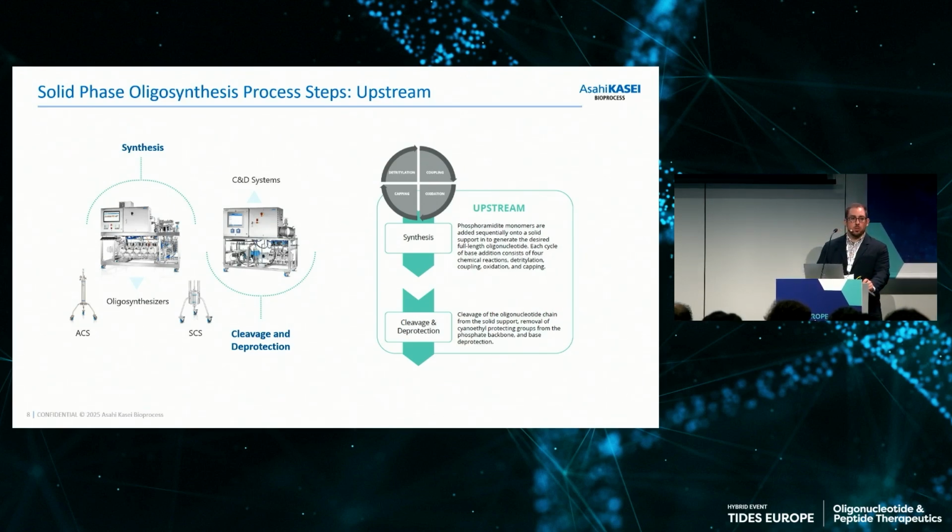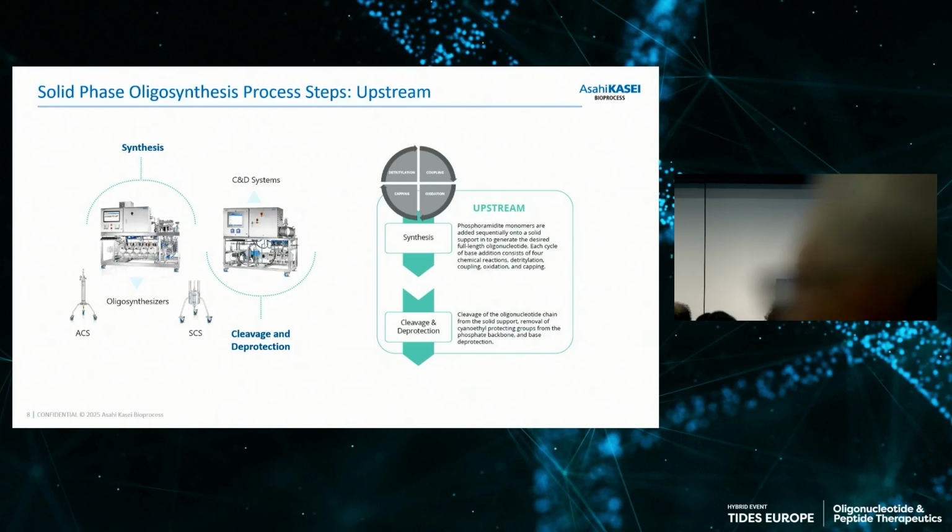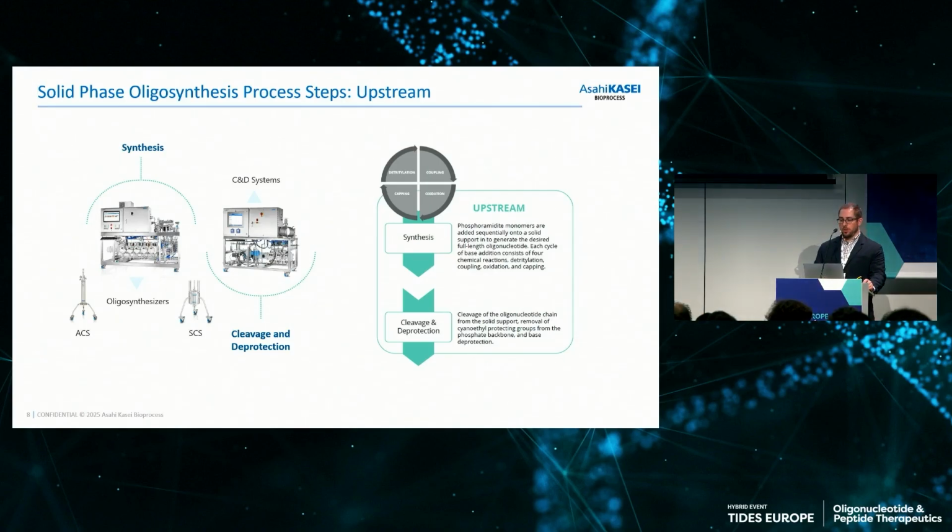Moving on to coupling is where we introduce the next base in the sequence, and we add that to our molecule. After that, we have oxidation, or in some cases, thiolation, where we fortify that bond. And then moving on finally to capping, which is designed to limit our N-1 impurities to the extent possible. Now, most processes follow some form of this cycle, although there are exceptions depending on the molecule and the manufacturer.